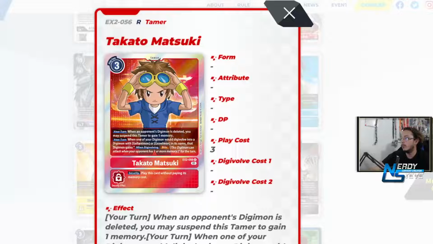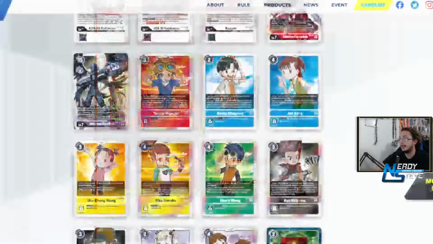During your turn, when one of your Digimon would Digivolve into a Digimon with Gallimon or Grademon in its name, that Digimon gains, when Digivolving, Blitz for the turn. So if you go over, it can attack when your opponent has 1 or more memory, but only when digivolving. So if you digivolve something and it goes over to your opponent's turn, you're still able to attack with the Gallimon or with the Grademon. That's really good.